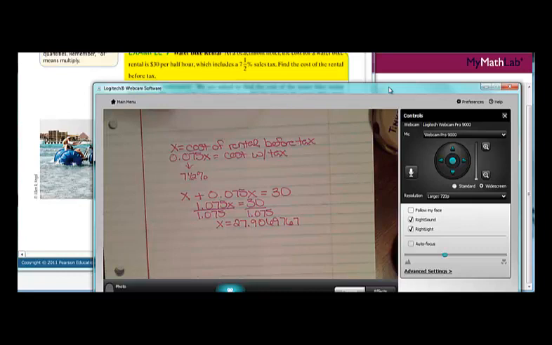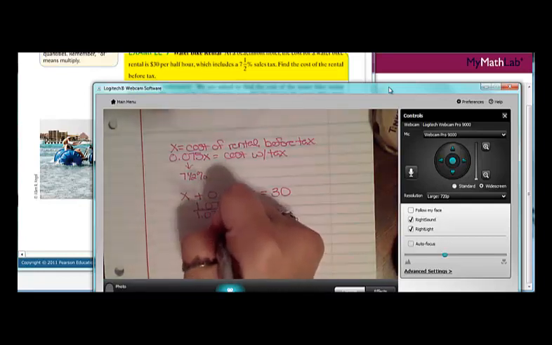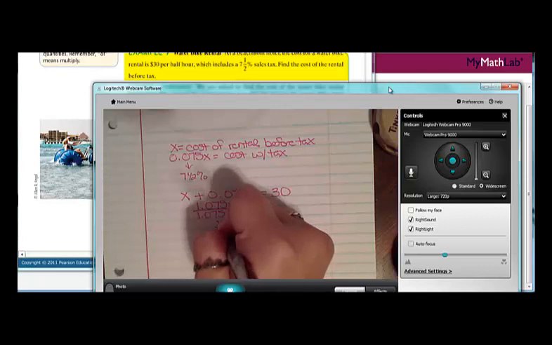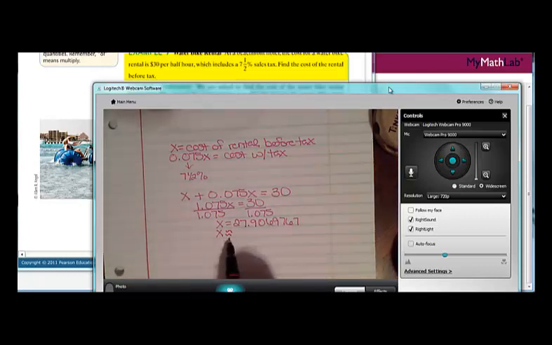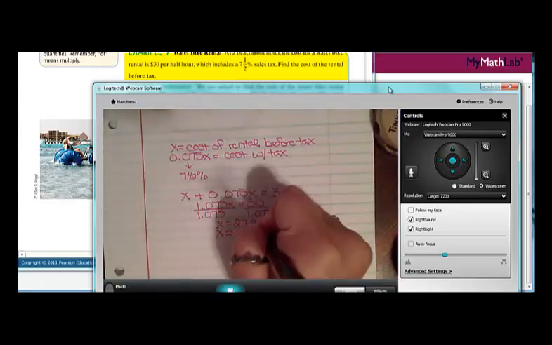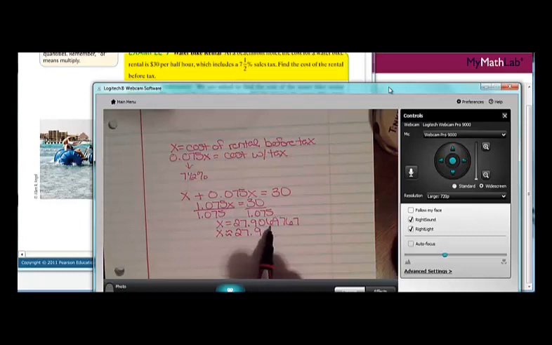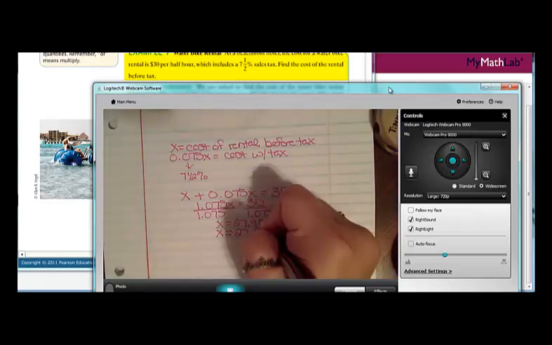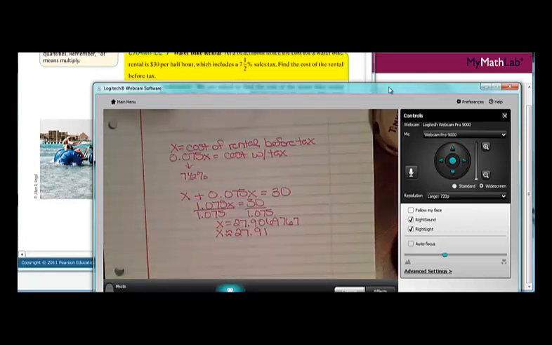So we're doing this with money, so we need to round this. So you have x, and when you're doing an approximation, you use a squiggly equals. It's not super important, but just letting you know. You get 27.9, and since that's a 6, we're going to round up. So before taxes, our water bike costs us $27.91 per half hour.